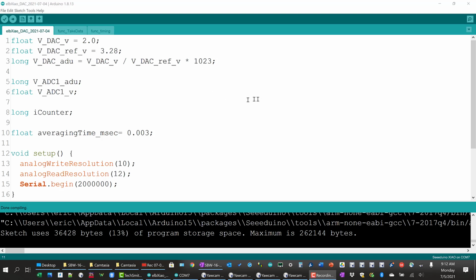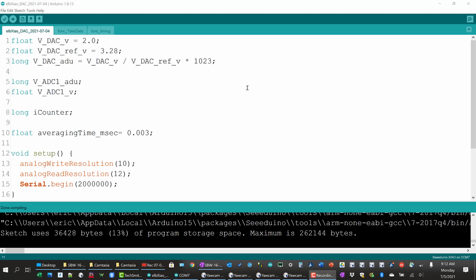In this video, I'm going to show you how we turn the xiao module into a scope. So far, we've been taking data at some averaging time and then pushing it to the serial link, which we can display on the monitor or the plotter. But if we take data, as we saw, with an averaging time that's like 4 milliseconds, so that's 2 seconds full scale on the serial plotter, it's going by a little too fast.